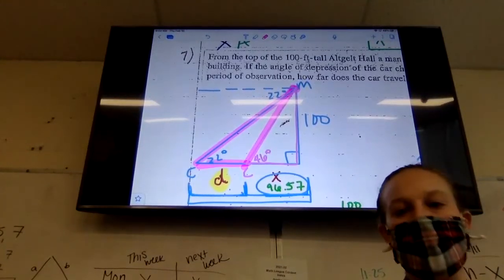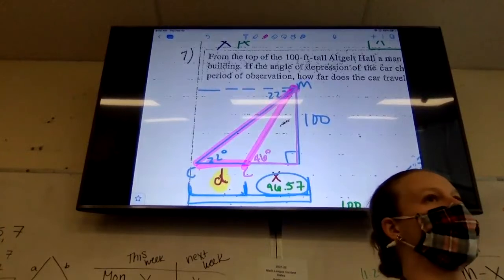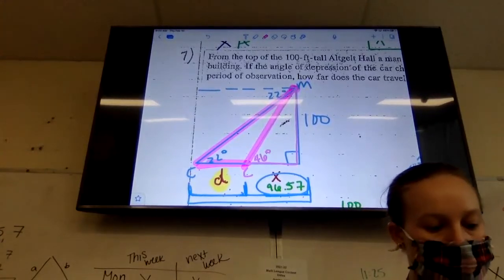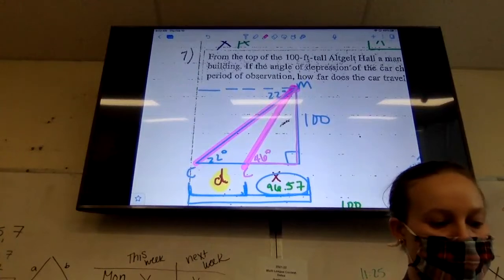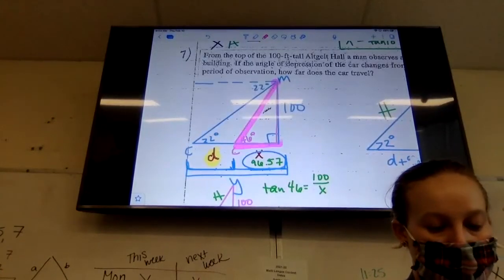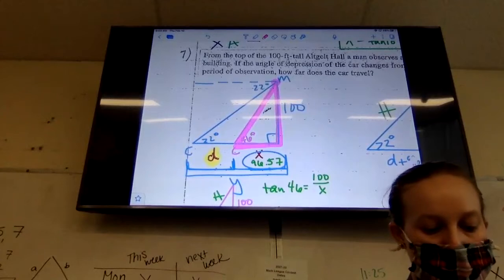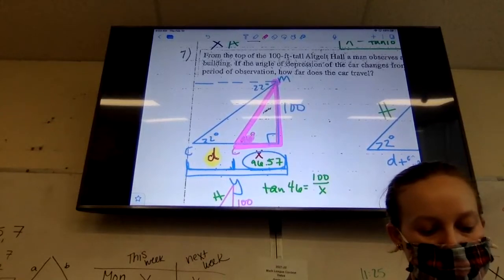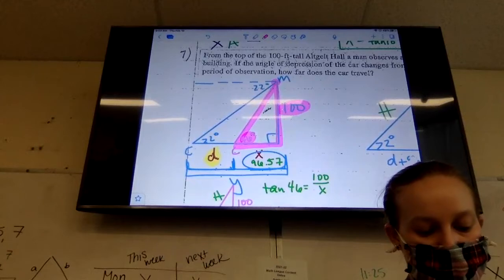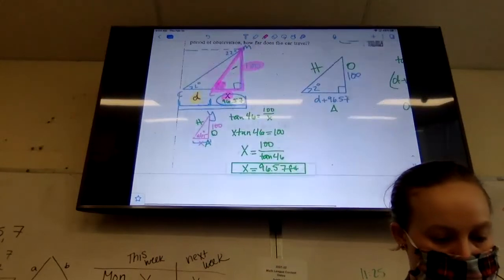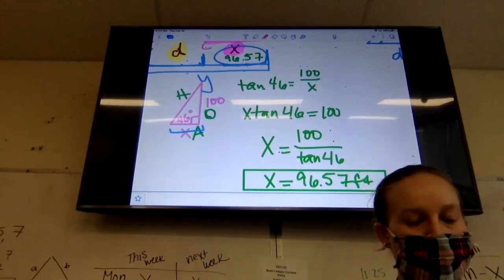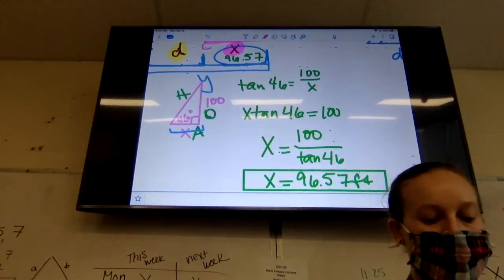Now, as I have this lines traced, you know that's not a right triangle. So we had to essentially draw 2 smaller right triangles in order to help us figure out what that distance was. We drew a smaller pink one, and we were able to do tangent there. We said, okay, we know that the angle is 46. So we're doing tan 46 of 100 divided by x. And I did that right over here. Tan 46 of 100, my opposite, divided by x. And we got a number there.